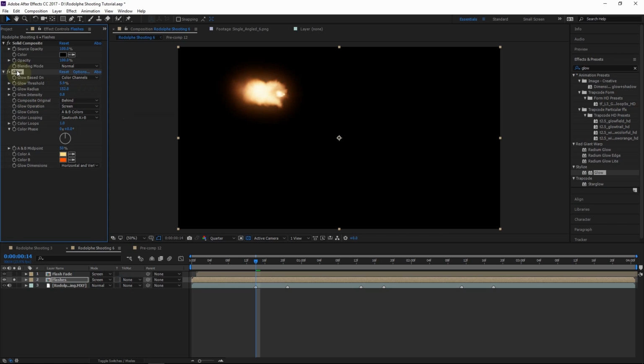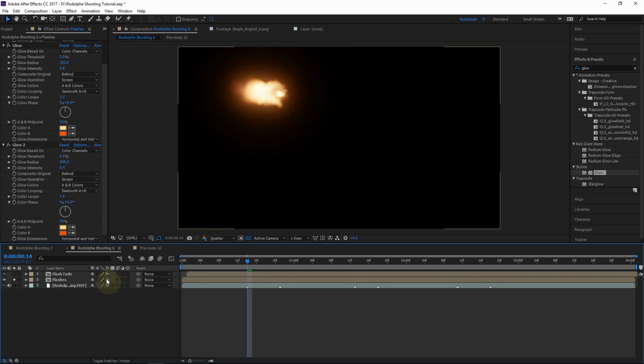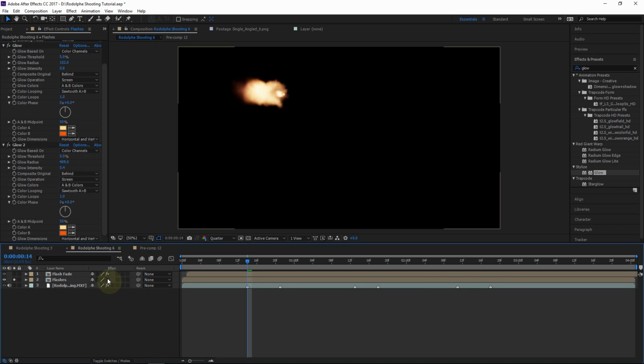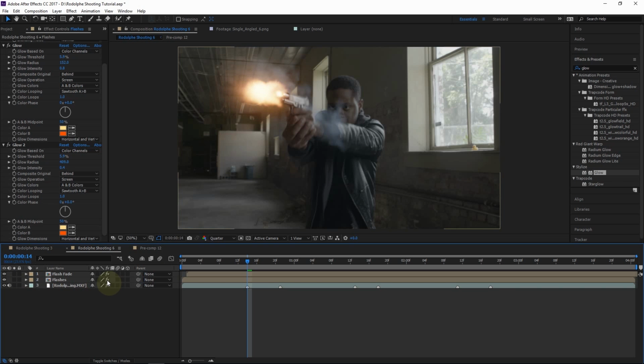Perfect. Now let's duplicate this glow layer. Maybe even turn it to add so we can have a little bit of that intensity in there, and then just turn the radius up a lot. So it's going to be kind of a hazy glow to it, and then turn that intensity down. We might not be able to do add because that's kind of blowing it out a little bit. Let's just do screen to be on the safe side. So let's take a before and after of this, before the glow, and then after the glow. Boom. Yes. Now let's go ahead and composite this into our scene, and look how much it just blends in with that glow. Awesome.